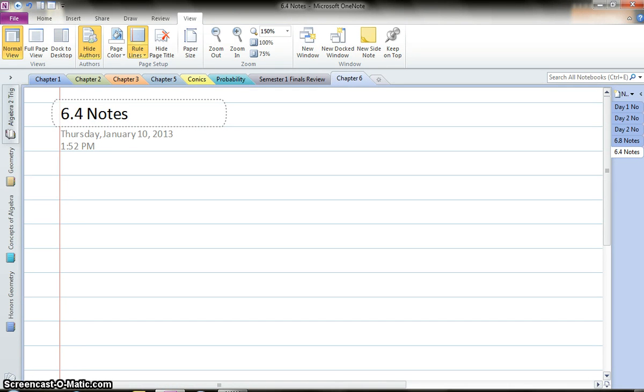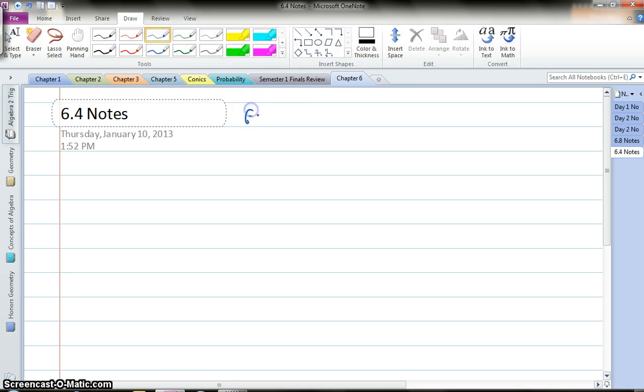This is 6.4 notes. Now, this is factoring polynomials. Basically, what you've known about factoring in the past is still true. A lot of what we know about GCF and difference of two squares and old school factoring, all that stuff's still going to be with us and it's still going to be in here. We're basically taking factoring to a whole other level. We're graduating in the factoring world, pretty much.